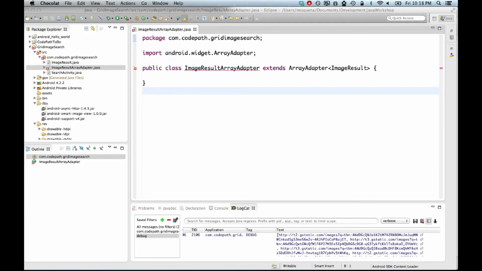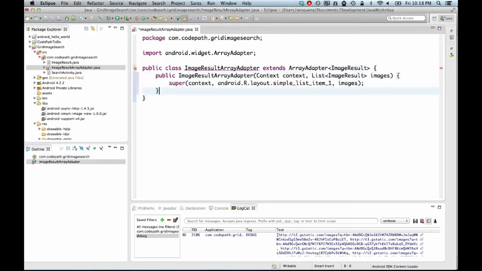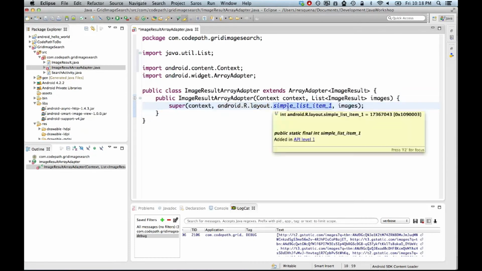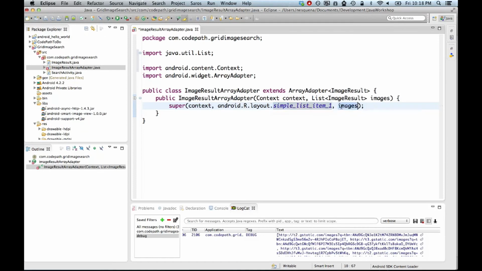We're going to create the constructor, which is fairly simple because the underlying constructor requires a context, the XML that will be translated into an item, and the actual collection of items that you want to translate, so the source itself. Notice that my image result array adapter only requires a context and the images, because the resource, the layout that we want to use for each item, is going to be defined here.